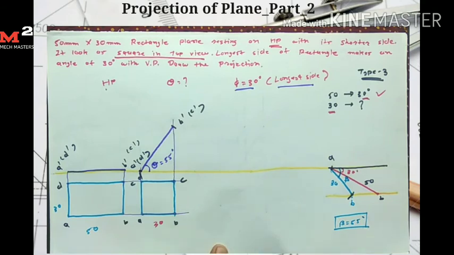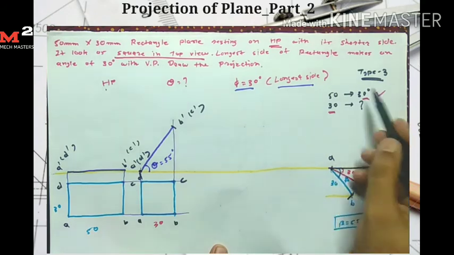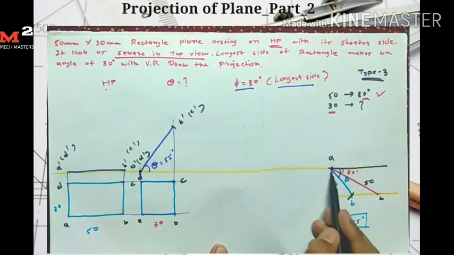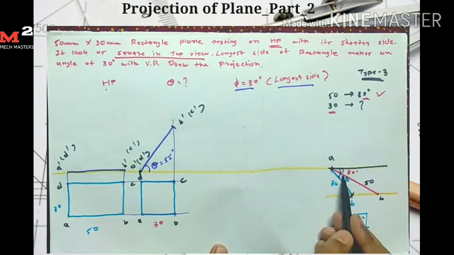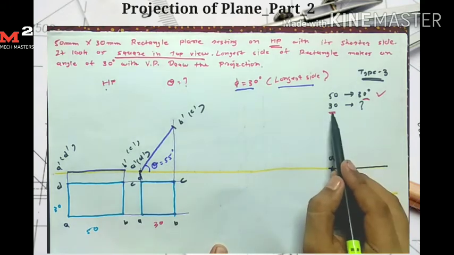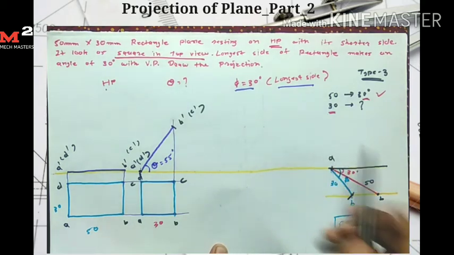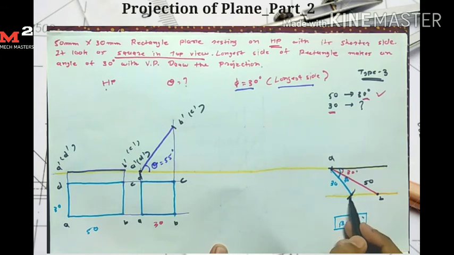I explain again. For finding the angle beta, first I draw one line here and take point A here. Now I represent this condition for the 50 mm side and angle 30 degrees, that is given in the question. So here I get my point B. Now from point B I draw one locus. Now I find the angle for the distance 30 mm. So I take A as the center and 30 mm as the radius, and draw one arc which intersects the locus here.